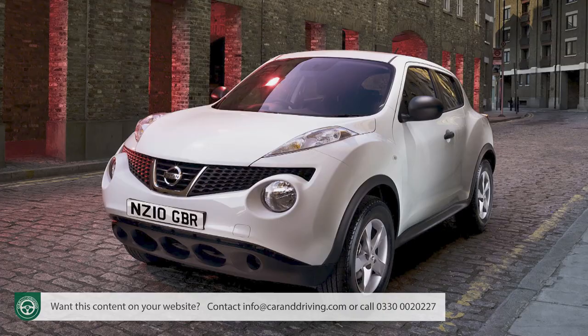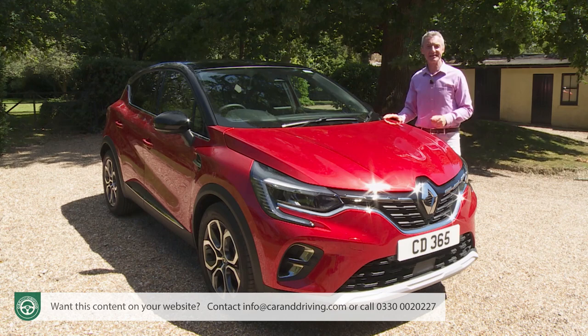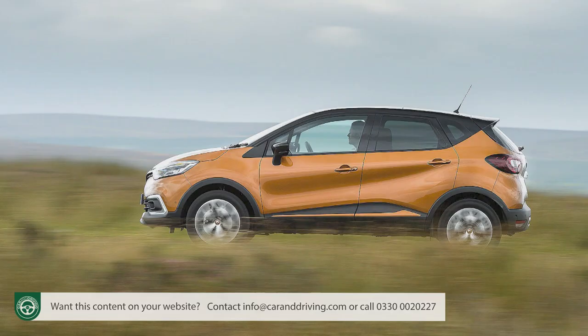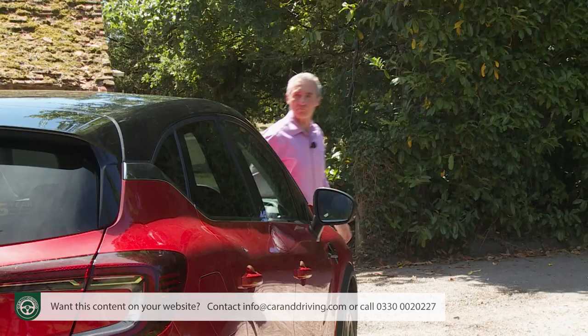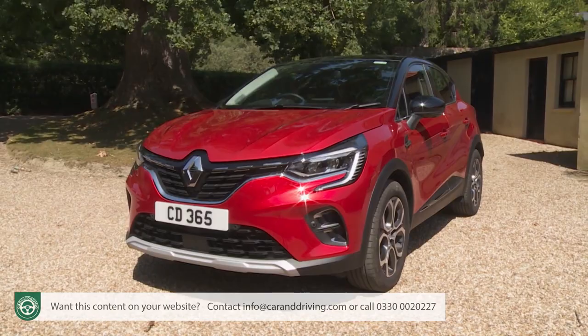The small crossover sector has exploded in size since, to Renault's considerable benefit. Over 1.5 million examples of the original Captur were sold, with a far-reaching facelift along the way in 2017. Notably, in its final year of production it was even more popular than in the first, outselling its Juke cousin in Europe by 5-to-1. Renault knew that the party wouldn't last without a considerable design upgrade, which brought us this second-generation model in early 2020.